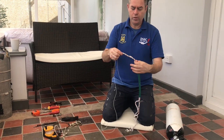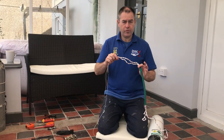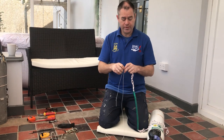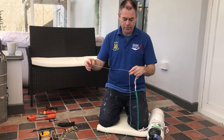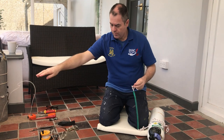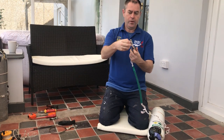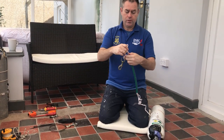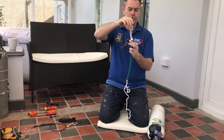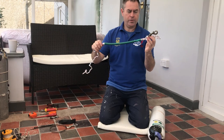Once you've got it through, you want about five inches sticking out at the end. Now you've pulled it through, undo the knot that you put in the end. If you didn't pull it super tight, it should relatively easily undo. Take the P clip which is going to be on the top and feed it through. The easiest way to do this is an overhand knot, so you end up with about four inches above the knot. Pull it as tight as you can and you should end up with a system like that.